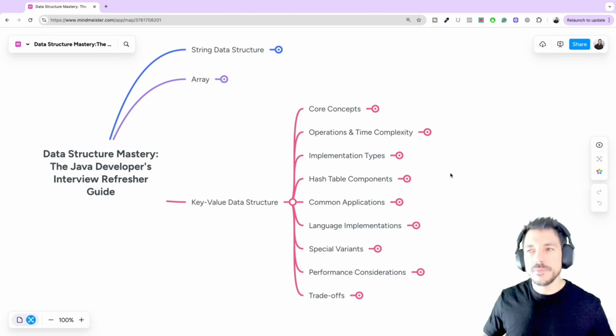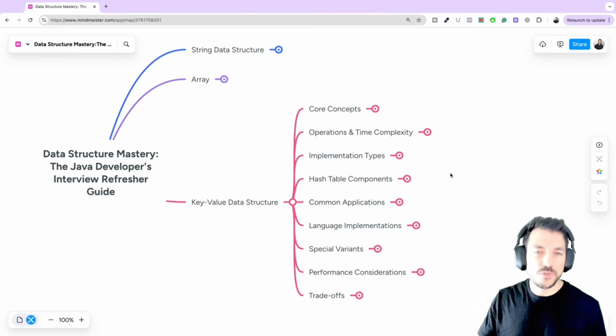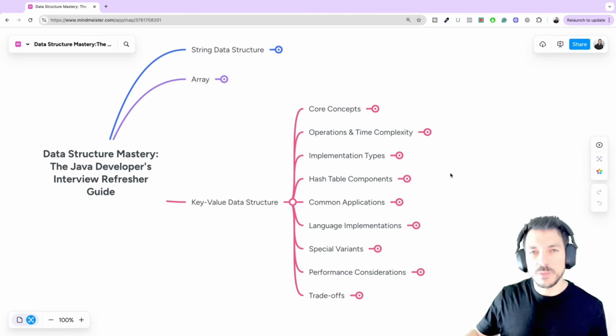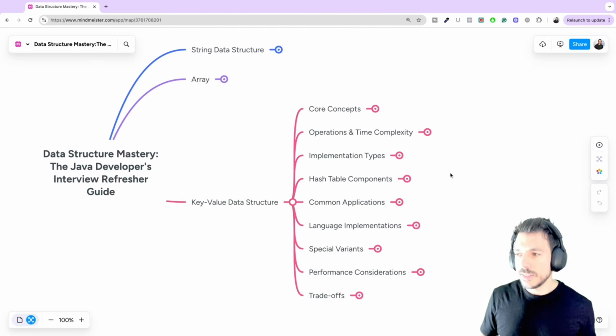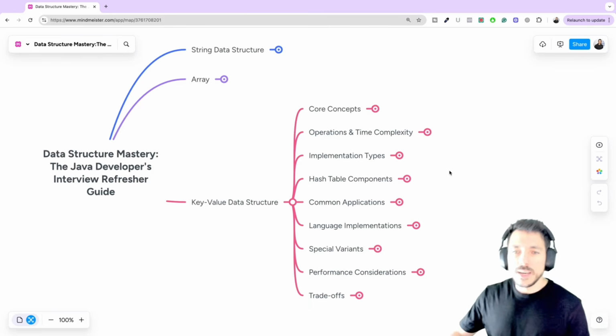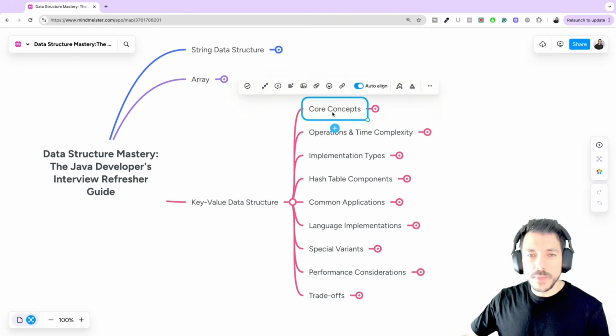Obviously, we won't be doing a deep dive into the HashMap class because it's too many things, but we're going to be analyzing the main topics of the HashMap class. We're going to be exploring here as well the big O notation from the key value data structure in Java. So let's start then from the mind map.